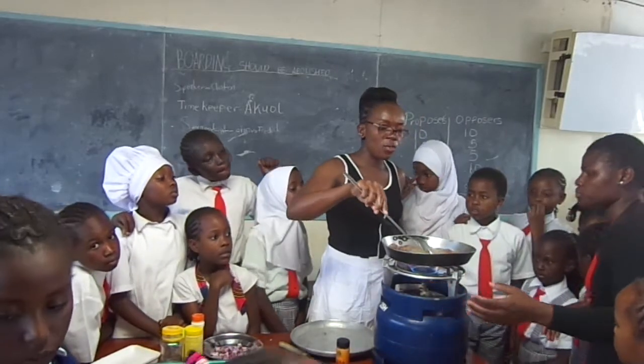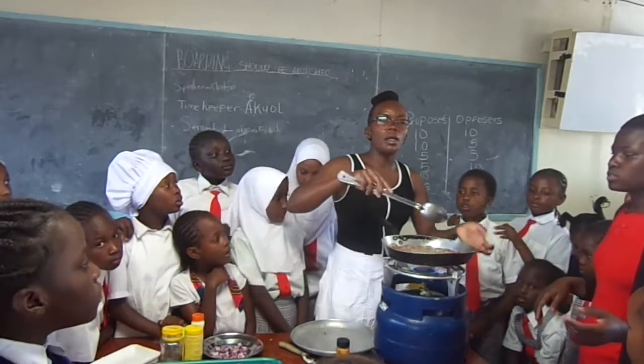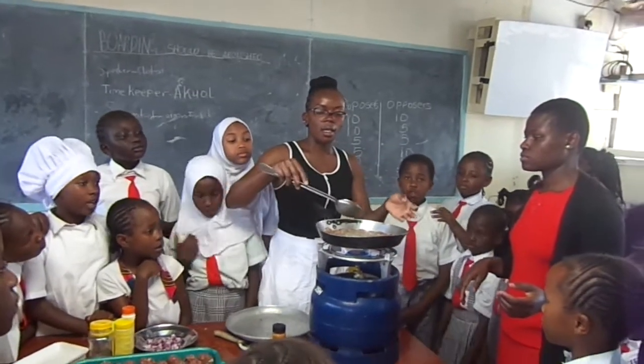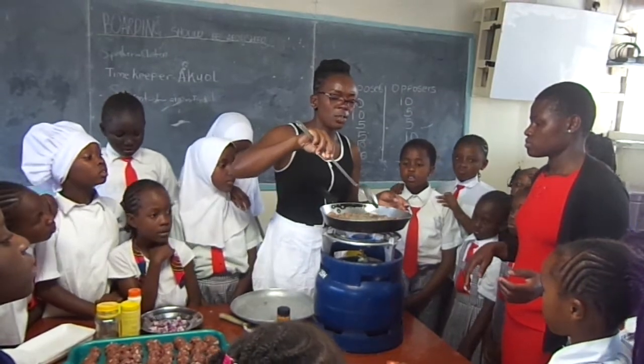Make sure you wait until they turn golden brown. And don't keep on stirring, because they will break. So you just do it gently.